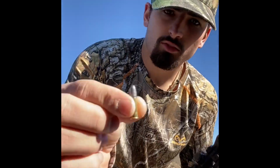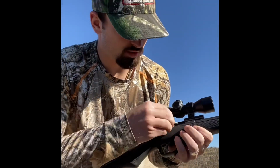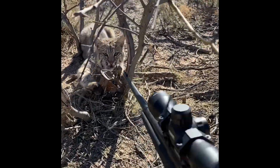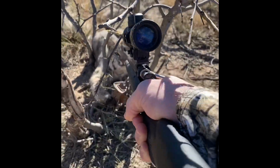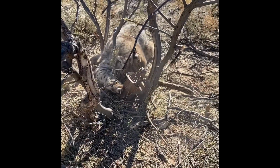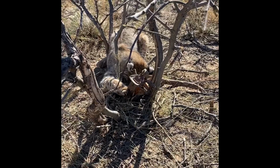So what I'll be using to kill this cat is a little .22 Cricket. So it's easy to get around, easy to handle, small bullet. And I'm using subsonics so they don't have as much power behind them so it doesn't mess up the fur. Just enough to put them down and be ethical about it. Quick, ethical kill.